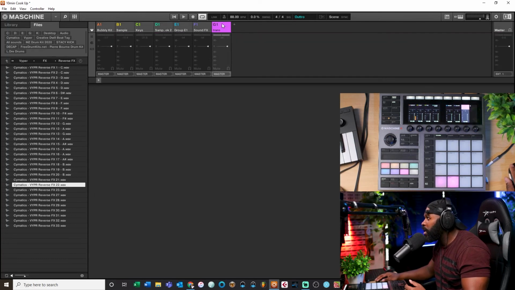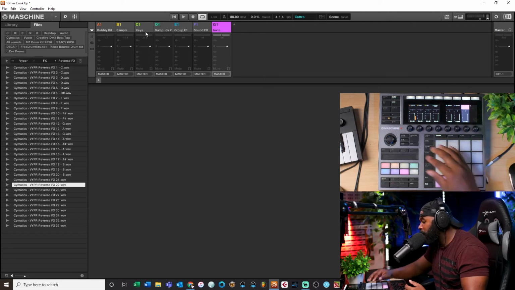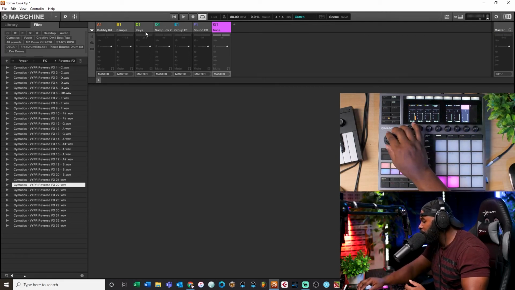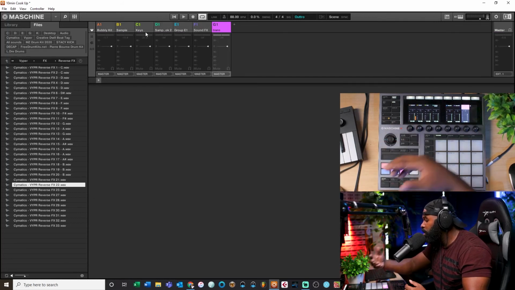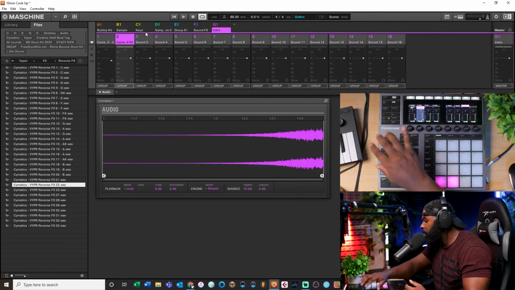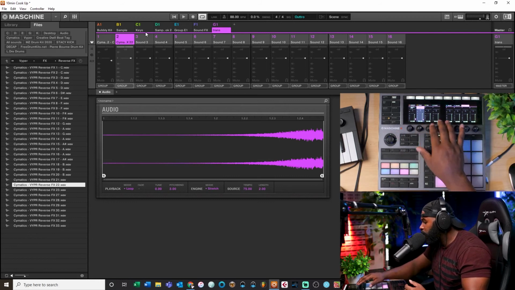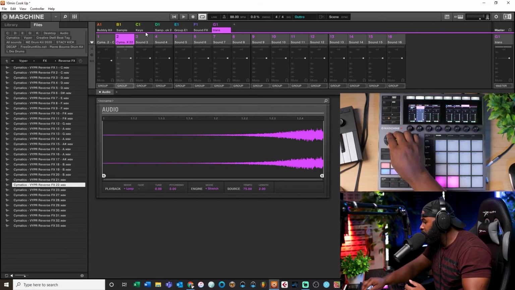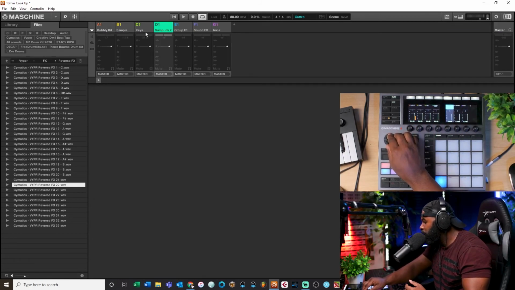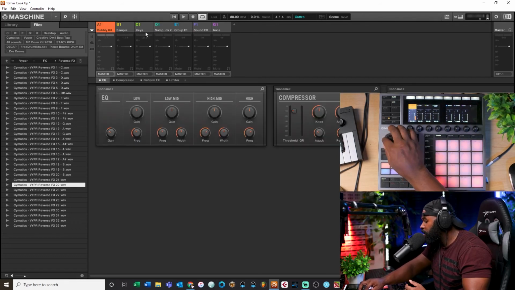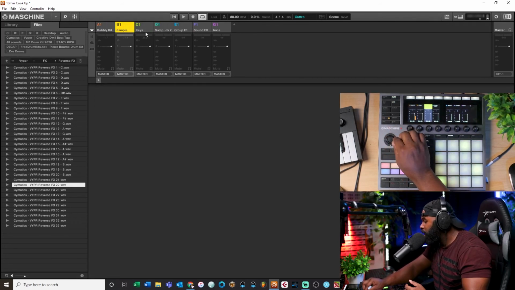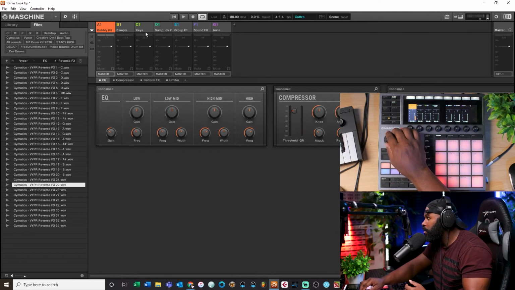So I'm in the group view, right? I can do the same thing on the hardware by coming over here with my navigation knob and clicking up or down, right? If I click up, it goes up to the group view. If I click down, it goes into the different sounds and everything that's on different pads. I can navigate by hitting this jog wheel over like this, and I can do a little bit of mixing if I want to.